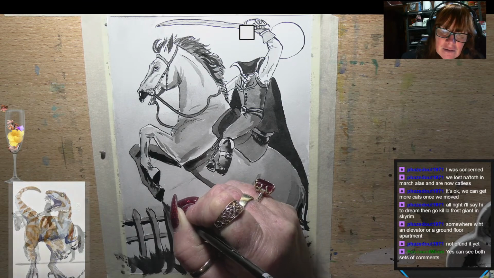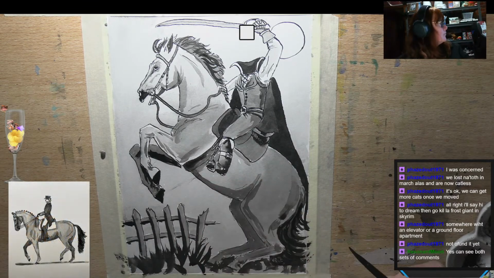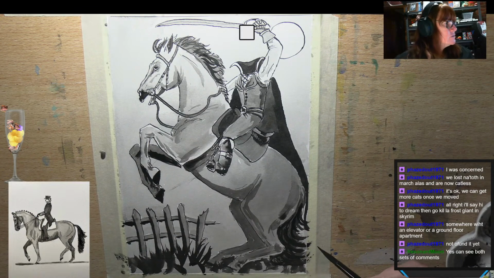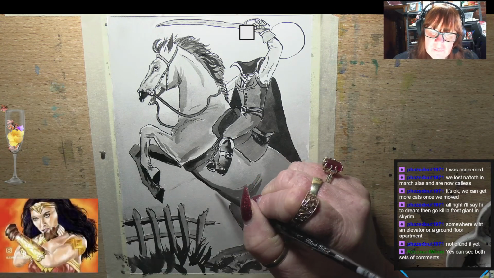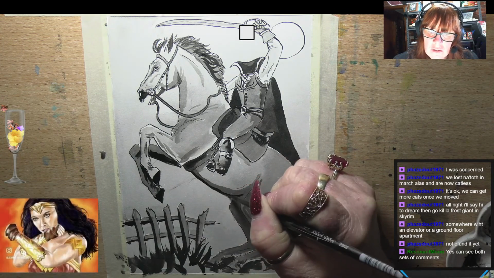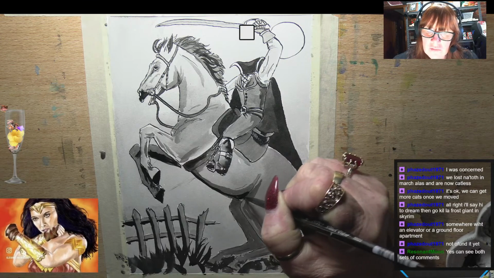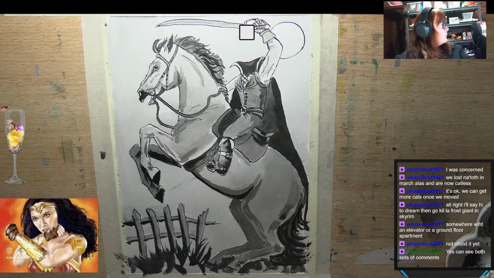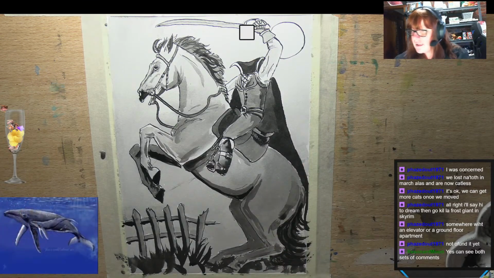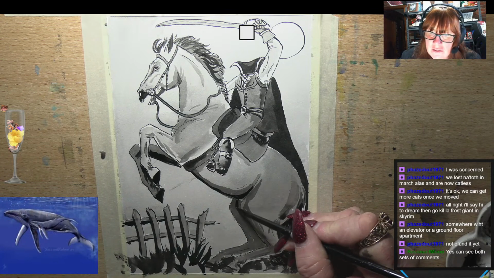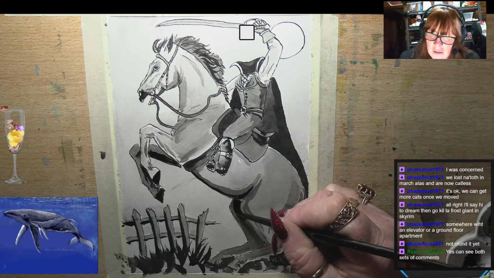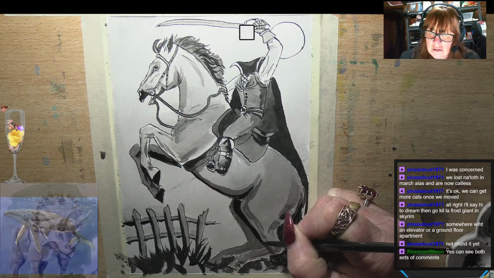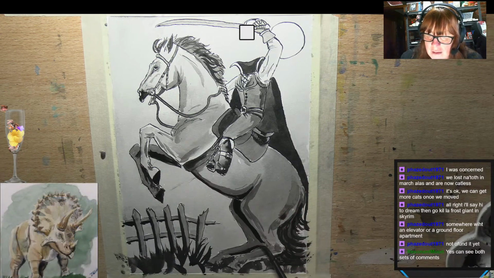Okay, come down here like that. Okay, we're getting there. He's looking good. I'll do the darkest dark on the very bottom of his belly, coming up into his flank, and then right into this dark part on the inner side of his thigh, down to his hock, like that.